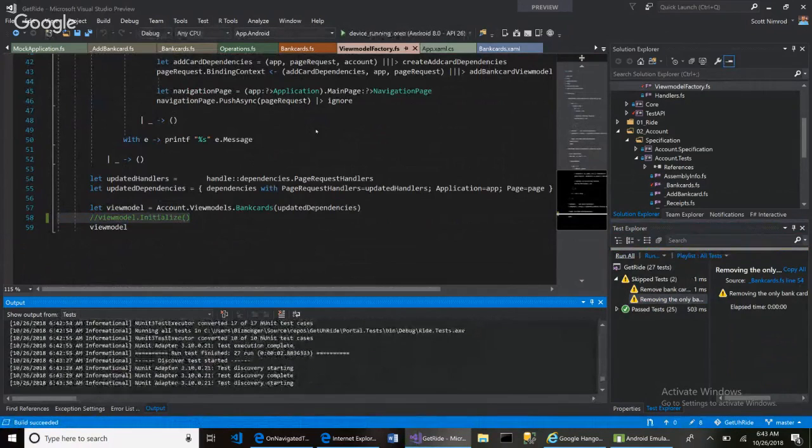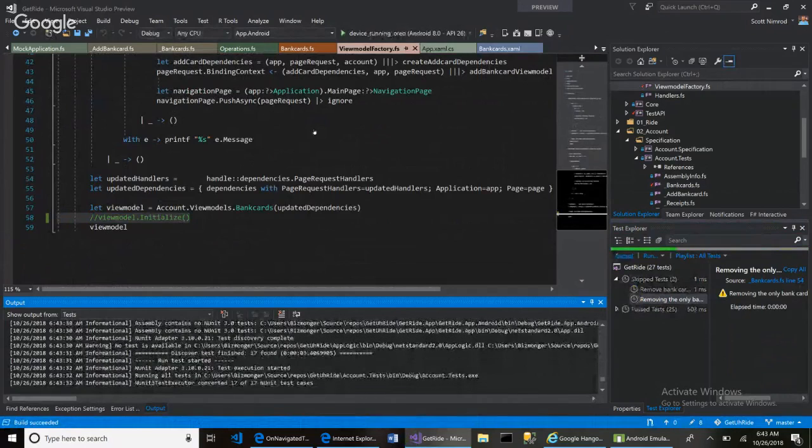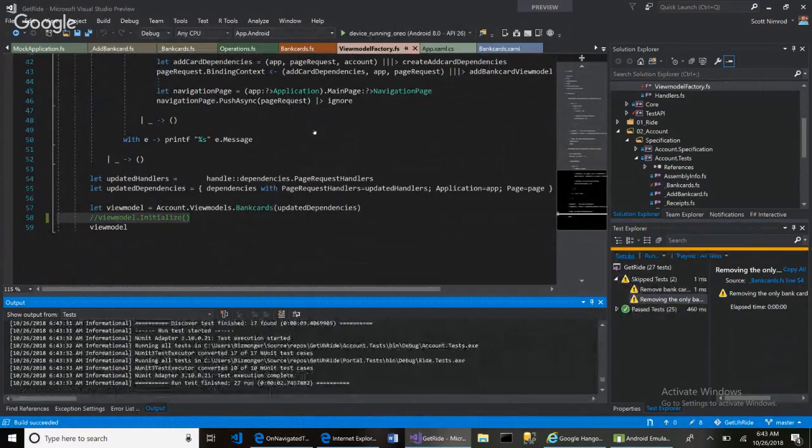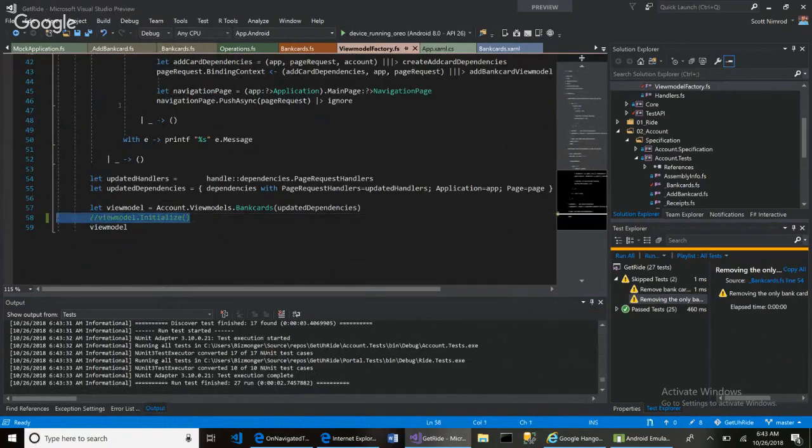The build succeeded and everything is still green. Okay. So I can delete that.